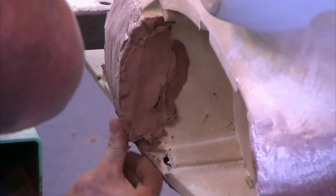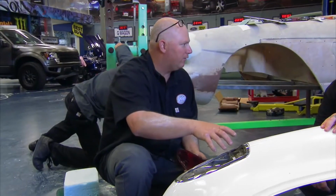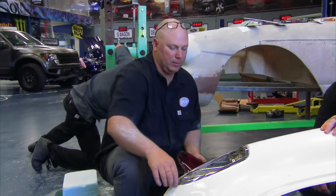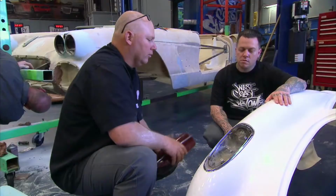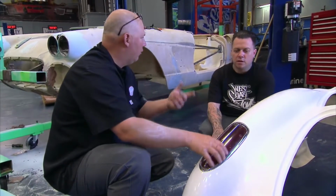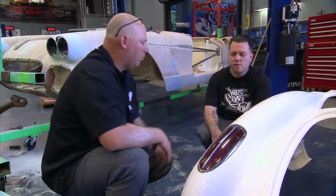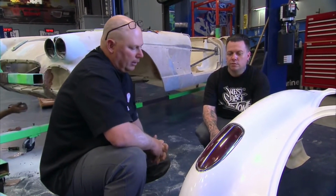Now what'll happen is they'll just come back and Bondo up to the bezel, and they'll pull a mold off of that, and then we'll refiberglass that back in, and it'll just basically look just like this as part of the fender. It'll be pretty cool. So when you put the lens on, it'll just be smooth. Yeah, just the flush lens only, no chrome, no nothing. It'll be all part of a mold. And so we're just gonna remake that lens then? Yeah, I think that's the plan probably. Cool. I like it. Yeah, absolutely, and I think it'll come together. Cool, I'm stoked.